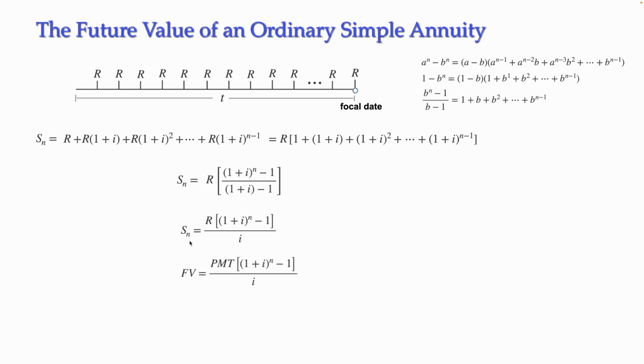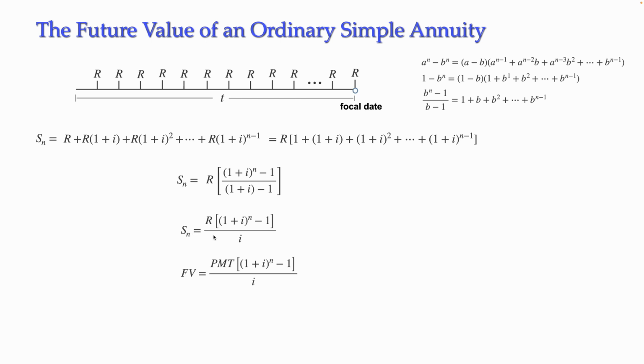So we're going to start from here. Anytime that we're going to compute the future value of an ordinary simple annuity, this n is the number of payment periods, so actually the number of payments. This i is the periodic rate of interest, the interest in every period of time. And this R is the amount of the payment. If you substitute these values in this formula, you are going to find the future value.